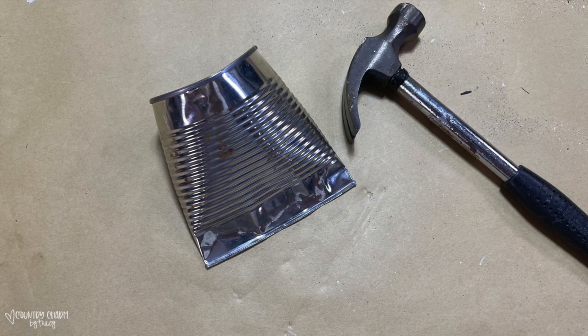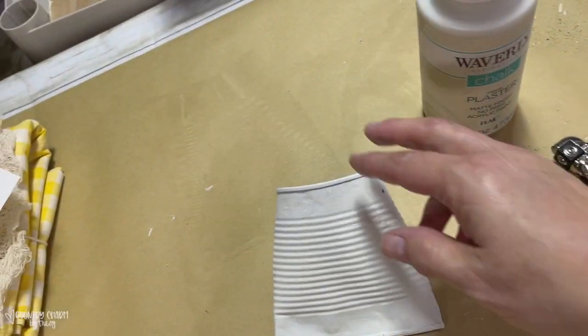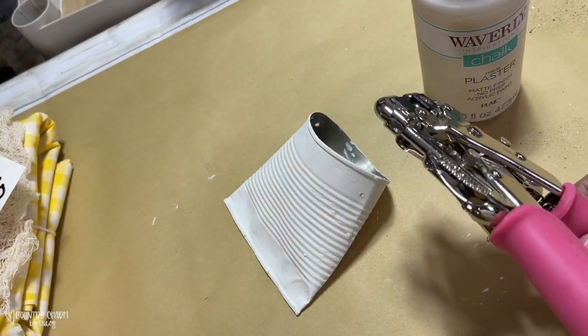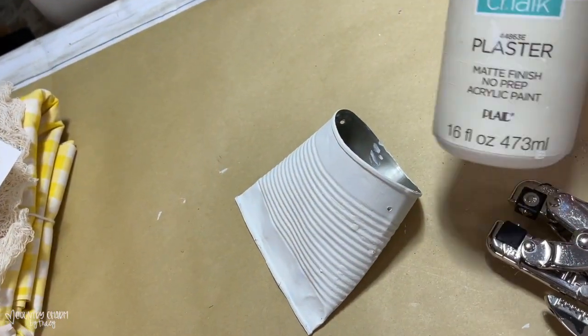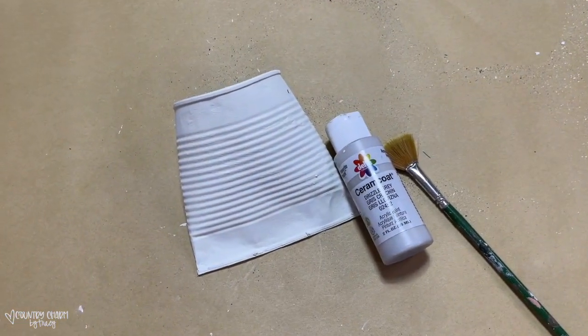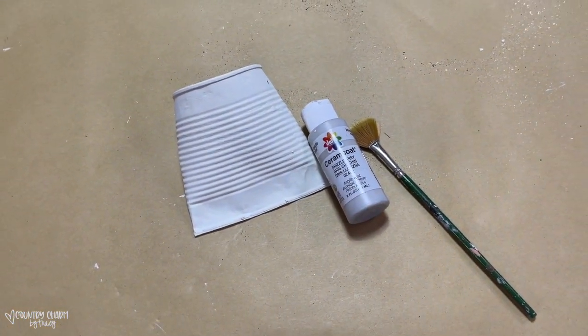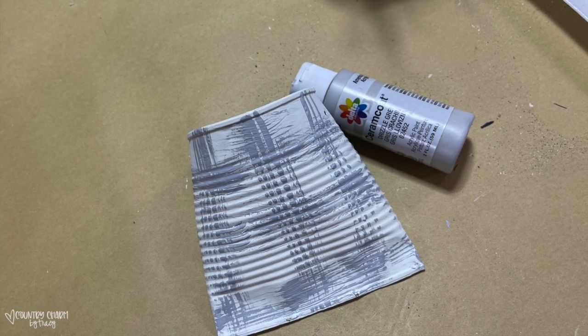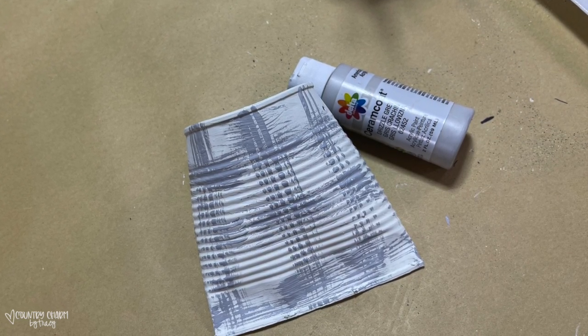And then what I'm sharing is I took my Crop-A-Dile, that is also linked in my Amazon store, and I put two holes in the side of the can, and then I gave it two coats of plaster color chalk paint, and I didn't have any issues with it scraping or anything. Chalk paint is really good for this kind of stuff.